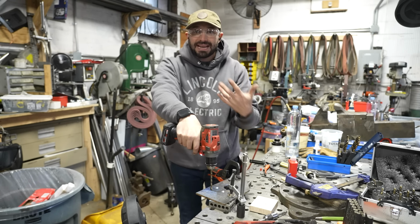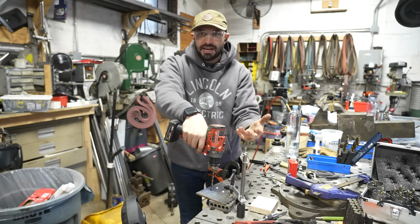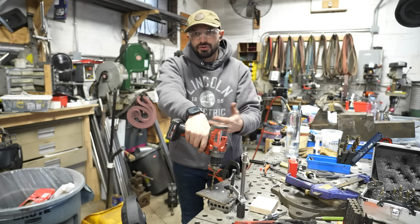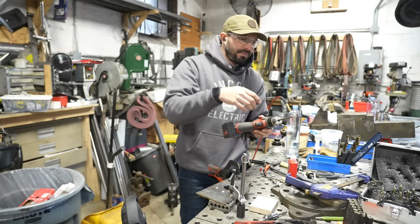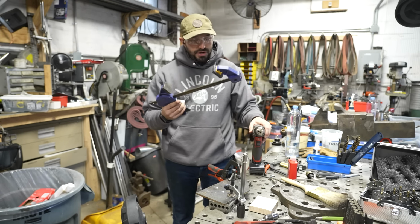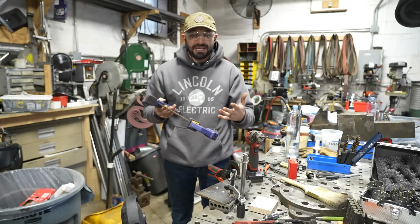Now, if you have a magnetic drill, which I do, I could just get the magnetic drill and set it up, and all I'd have to do is turn a lever like a drill press. But what if you don't have a magnetic drill? What if the part is so small that your magnetic drill can't get on it? Well, that's where this tip comes in handy, and you get yourself one of these squeeze trigger clamps, and you can use this and your drill to essentially make a little mini drill press.